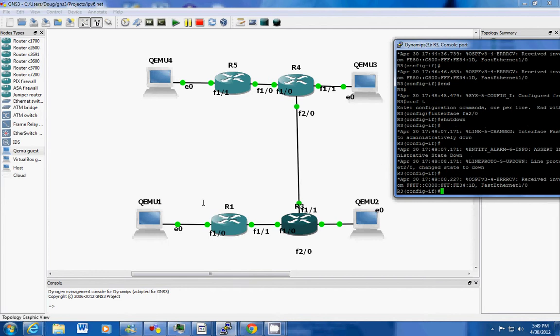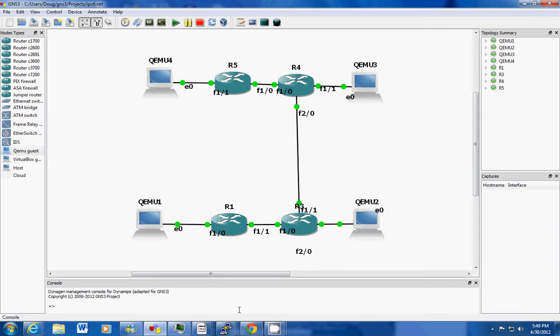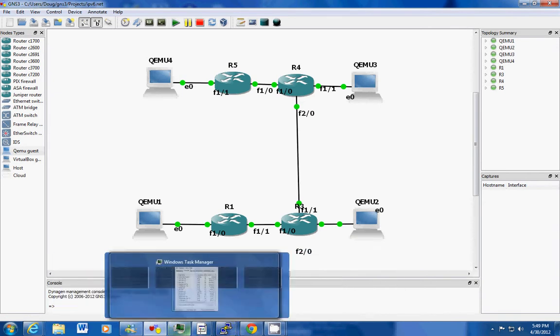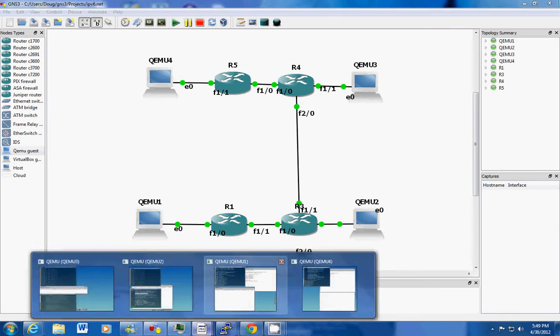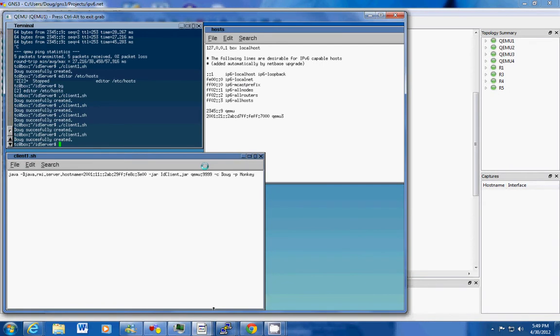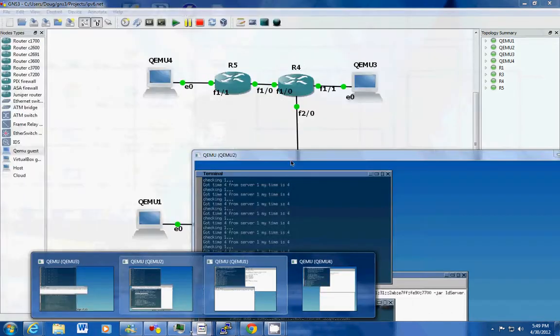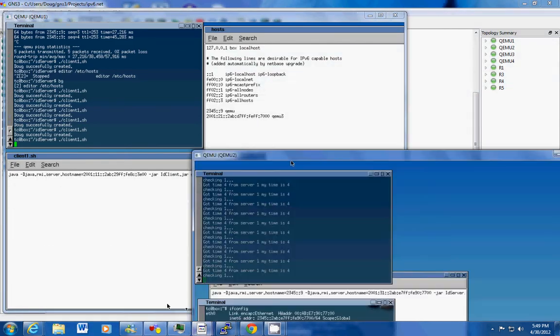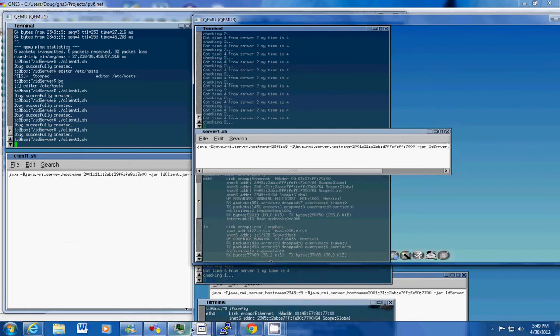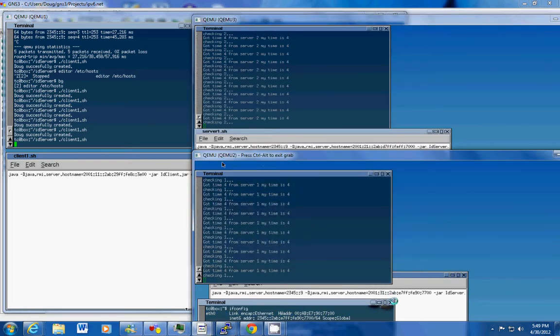And so we go ahead and pull up this other client, QEMU1, and we'll fire off the same script. And then we'll look at our servers and see where the request comes through. Just wait for it.